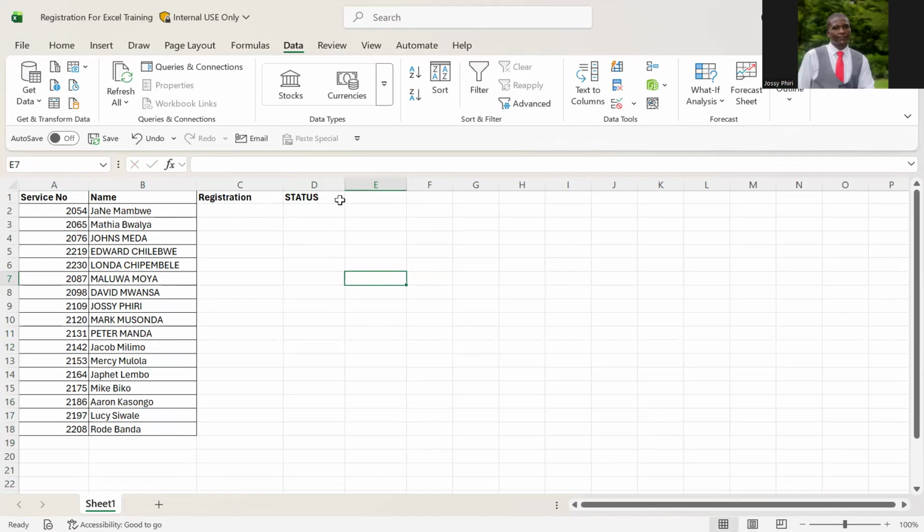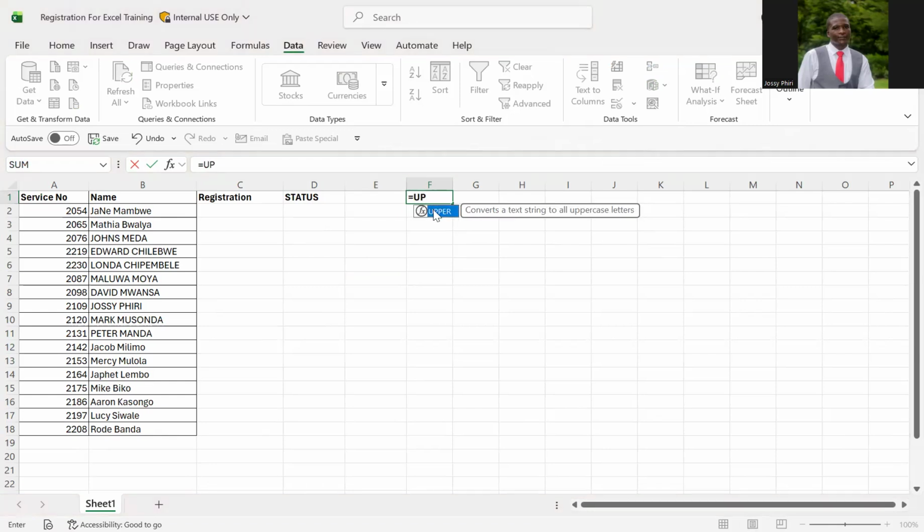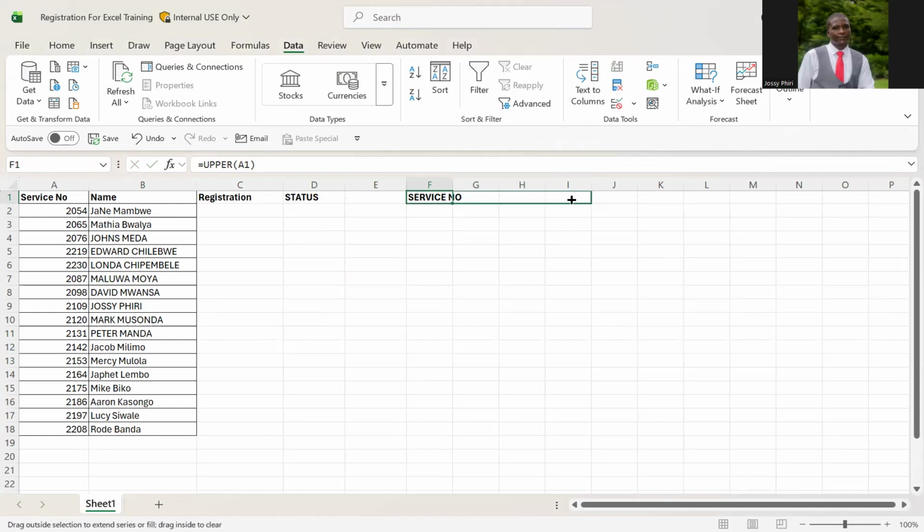I like my headers in uppercase, so just do this: equals UPPER. My headers will be in uppercase. Just copy it up to there. You can copy this and special paste, and then I delete this.